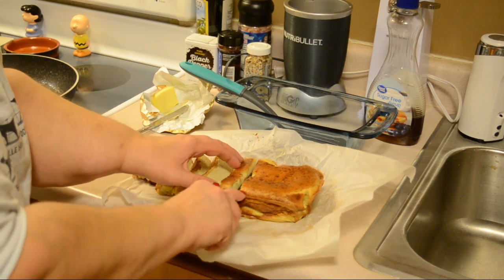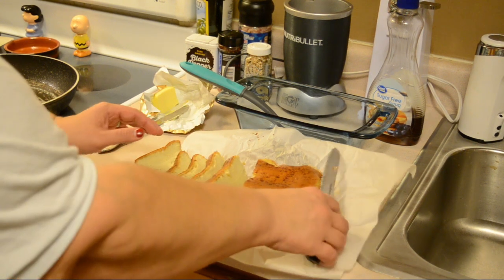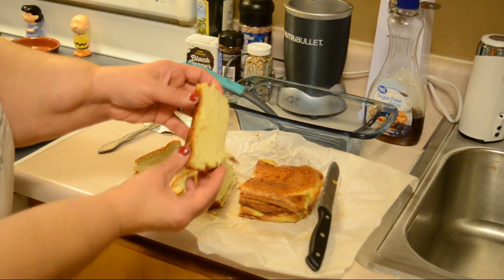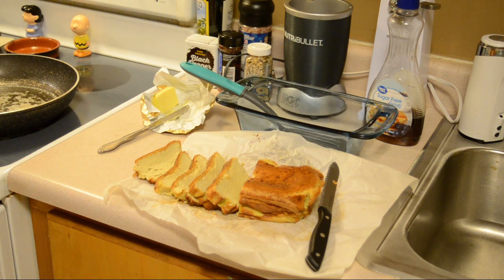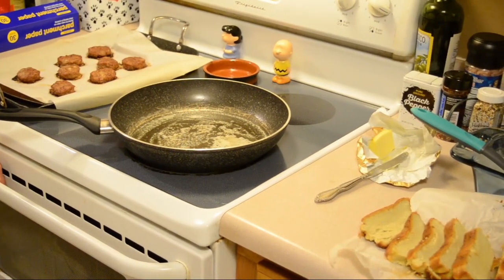So I'm just slicing this like this. I'm using a serrated knife like I would if it was bread. So I'll show you again. This is what it looks like. And what I'm going to do is get Mike to move the camera for me, and I'm going to fry up a few pieces in the pan, and I'll show you.